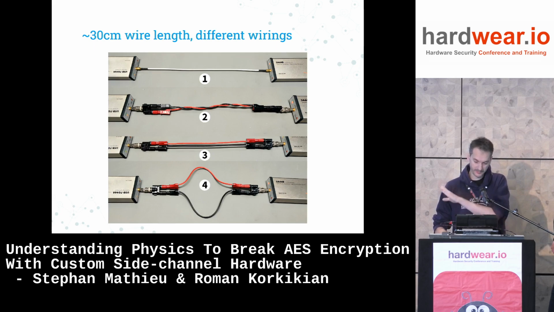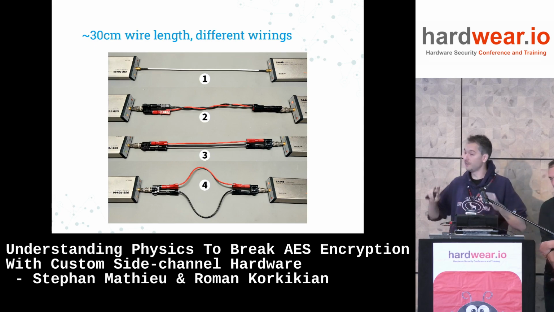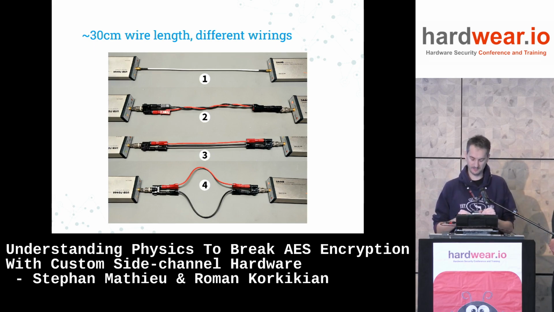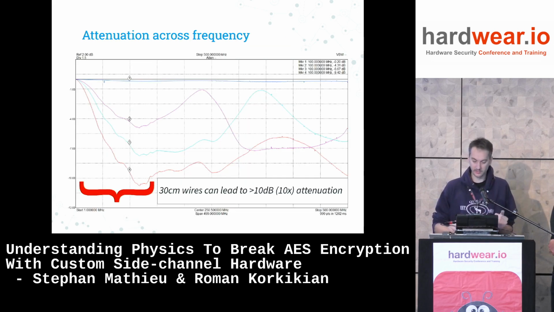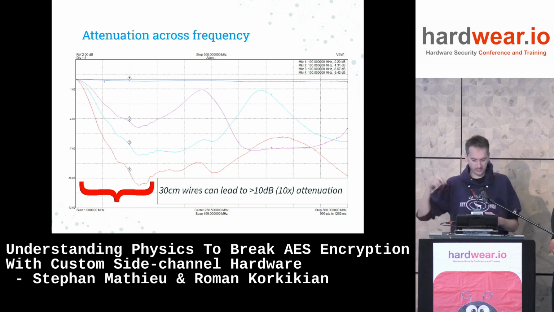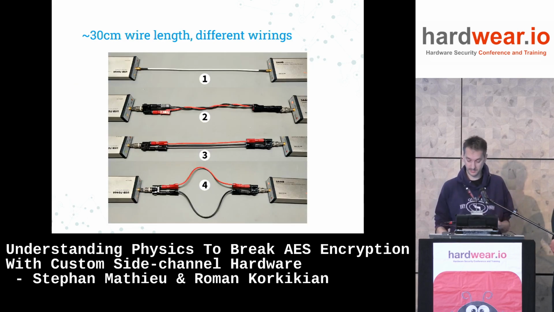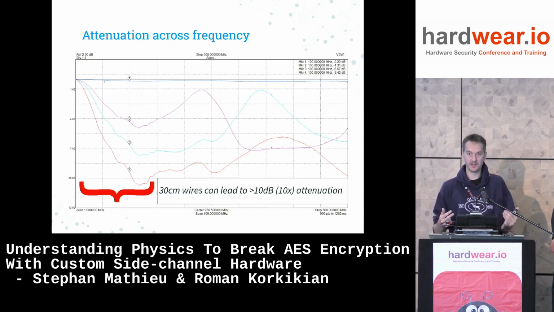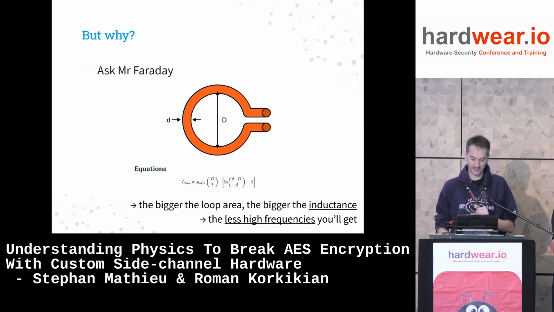So going back to the previous wiring configurations, you see that the tighter the wires are together, the less information you're losing. To give you an order of magnitude, with the bad wiring configuration, with the big loop, you actually have a degradation of 10 dB. 10 dB is 10 times in linear scale. Let's not care about the units, not important for the points I will bring later. You see here that the bigger the loop, the more attenuation you have at high frequencies. It will become important later.